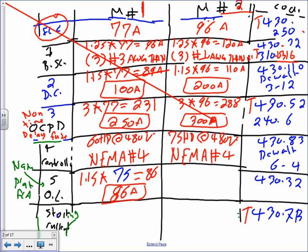The second one, guys, had a service factor of 1.15. Since the service factor is 1.15, the code says you can go up to 125. So piece of cake, you take 1.25 and multiply it by the nameplate. Can you guys see that blue thing? This one is 90. 1.25 times 90 will get you 113, so 113 amps is the overload. The service factor is 1.15 and the temperature rise is 50. And if one of them applies, we apply the 125.